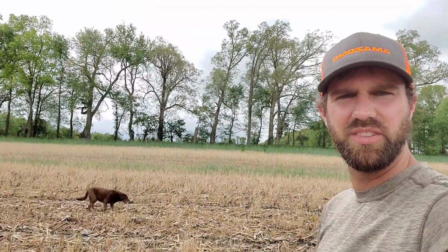So right now I'm headed to one of the fields that got planted in the second good run we had of planting. It was planted about a week or so ago, and I'm going to take a stand count and see how well everything's coming up. Out here at the edge of the field, I'll see what population we actually planted. I have a feeling the planter was doing a good job, because you dump some seed in and do the math, and I usually do just about as many acres as I thought I would for that amount of seed. But it's still a good idea to go back, check, and verify that everything was working.